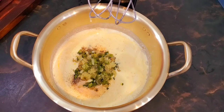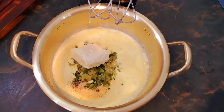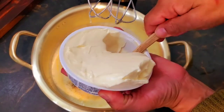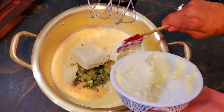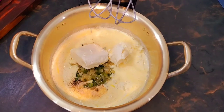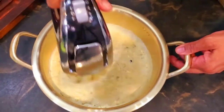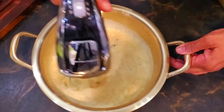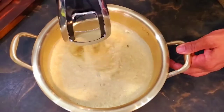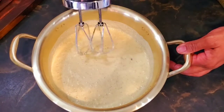So I'm going to put half a stick of cream cheese. Then I'm going to put half a container of, this is mascarpone cheese. Just half. Now I'm going to mix this up. We're almost done.